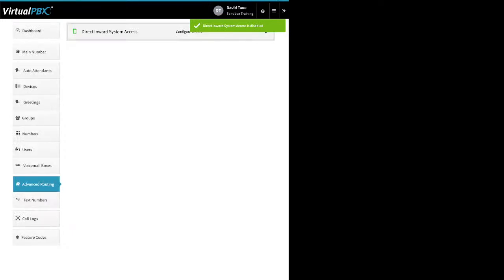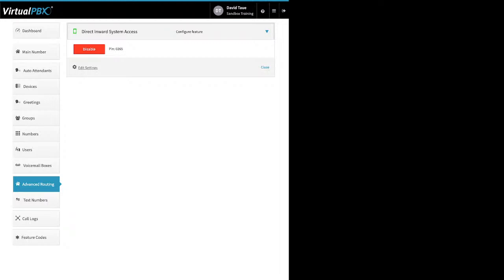All right, so first you enable it. And then here you see it assigns a PIN number. If you leave it just like this, that means you need to make DISA a menu option, either under one of your auto attendants or your main number, 0 through 9 or the star key. This is not recommended simply because someone might press that option by accident, and then when the system asks them for a PIN number, take that as a challenge and try to figure it out. And then once they hear dial tone, after they figure out the PIN number, they can start making calls out on your account.